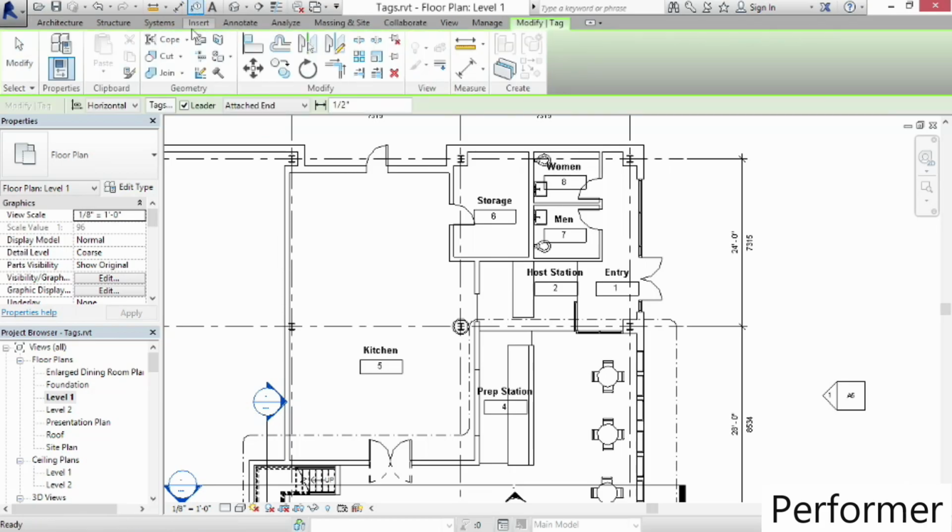And the reason it's called that is if you move your mouse around the screen, Revit will actually change the shape of the tag that you're using, the kind of tag you're using, depending on the category of object under your cursor. So here I'm getting a diamond-shaped tag. Here I'm getting more of an oval-shaped tag. Over here I would get a hexagon tag. So you can see that each of the objects that are under my cursor, it knows what kind of tag to give me. And the way it knows that is this button right here.